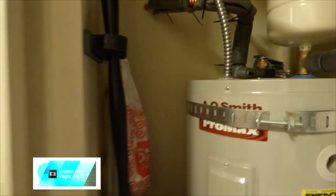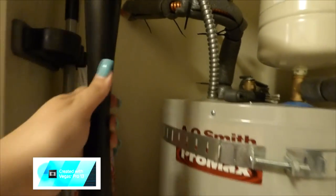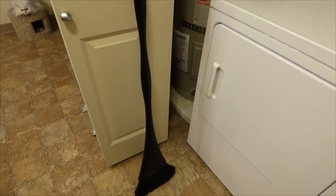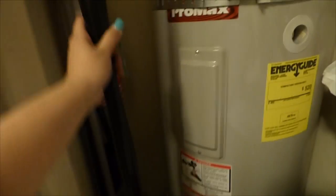On that note, I have to show you guys this thing. I so love this. This is a broom designed by Karim Rashid. I know you guys are gonna think I'm such a weirdo, but I love all of his stuff. He has such a modern design, and the handle's curved. It's so cute. So I loved it. I had to get that for our place.